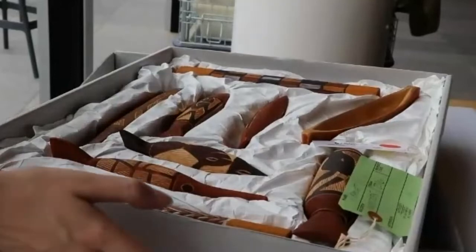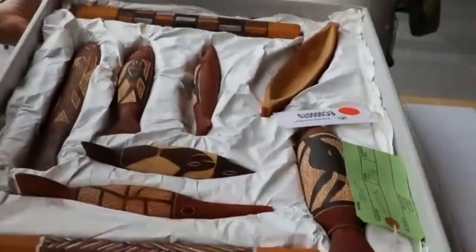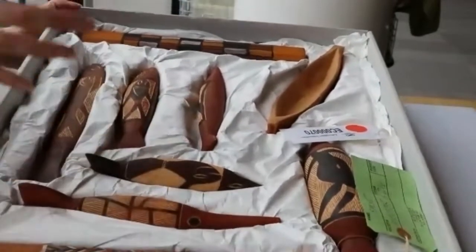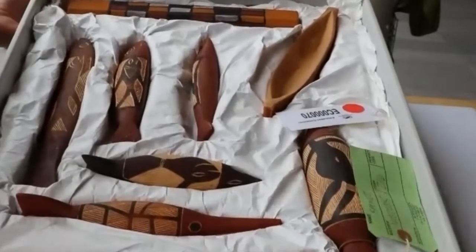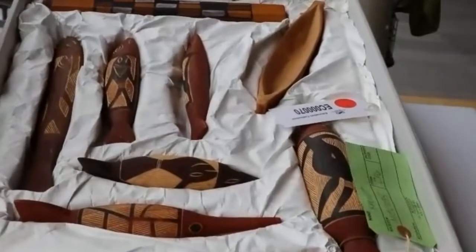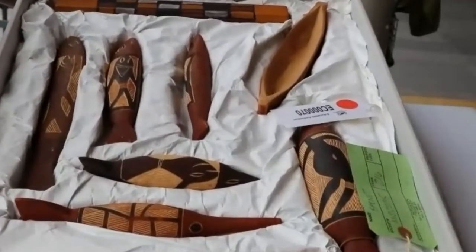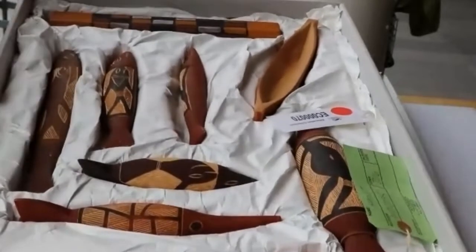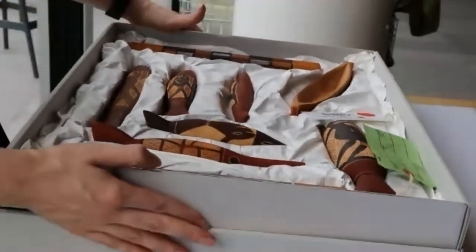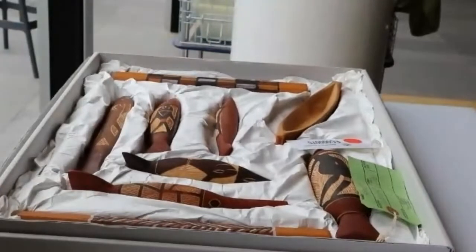There we go. So our museum will take care of objects and pack them up in really special ways in paper, in materials that aren't going to harm them. So all of these materials are going to be safe over time. There's not going to be any danger to the artifacts. And they're in a nice box, so we actually can keep them away from sunlight. And it's really important that we keep all of these objects away from sunlight, because that can damage them over time.